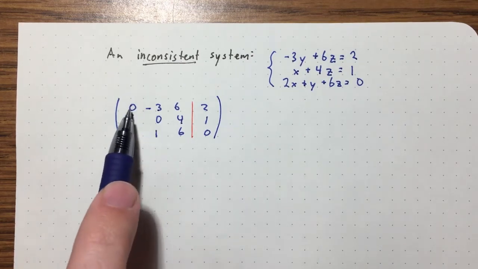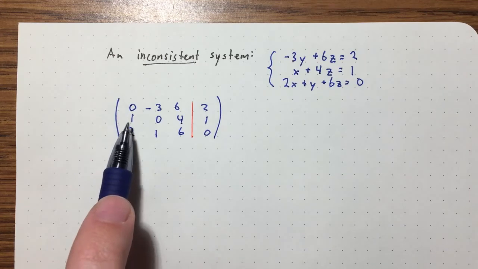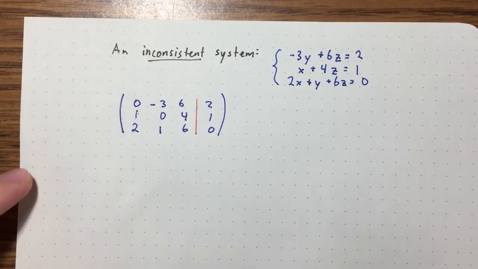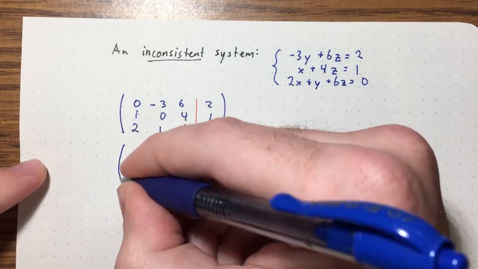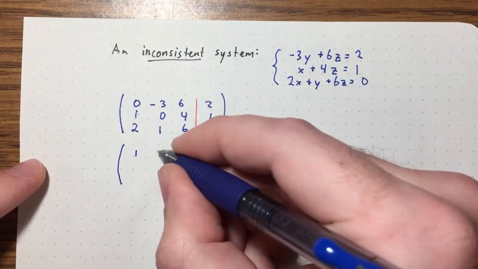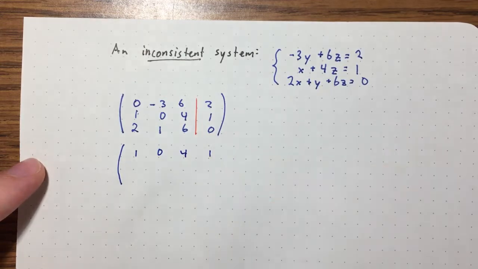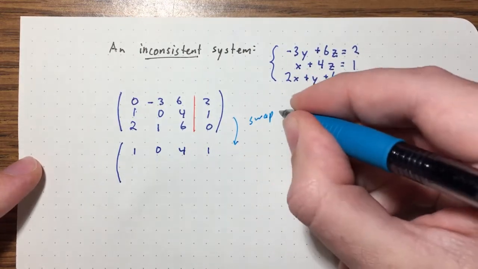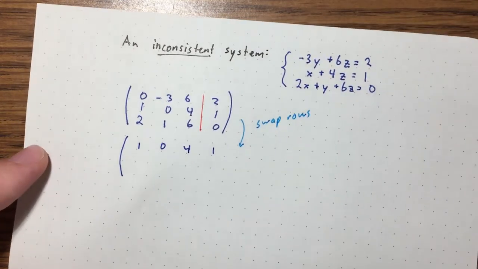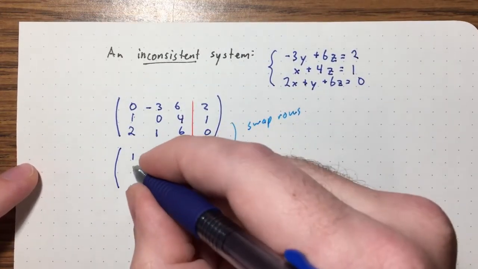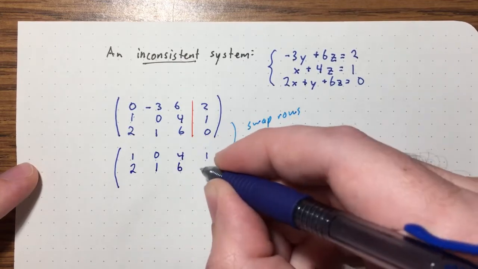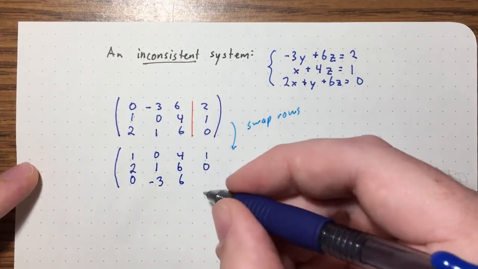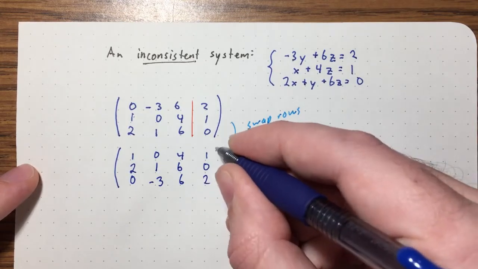Well, I'd like this entry to actually be a 1, right, not a 0. I'm trying to get the ones below it to turn into 0. So let's actually start by just swapping the rows a bit. Let's move the second row to the top. So what is this row operation? We're just swapping the rows. Right, that's one of our 3 row operations. I'll move the bottom row to the second position, and I'll move this one down.